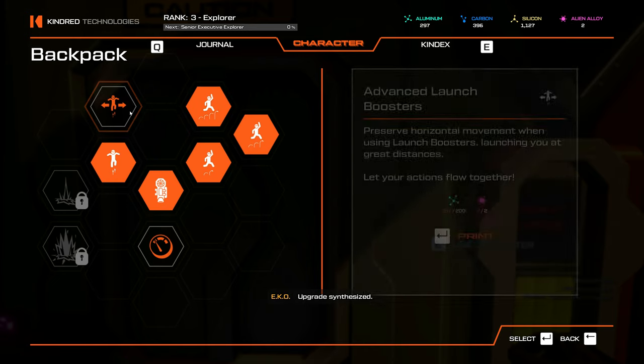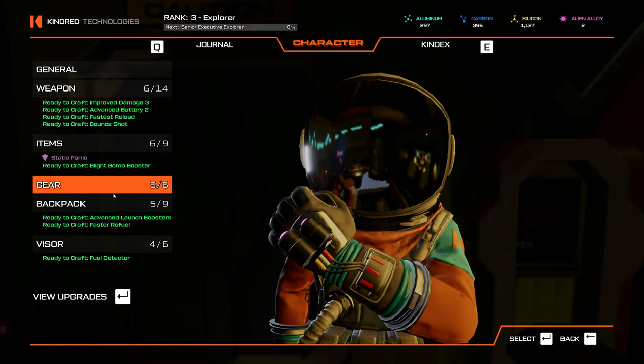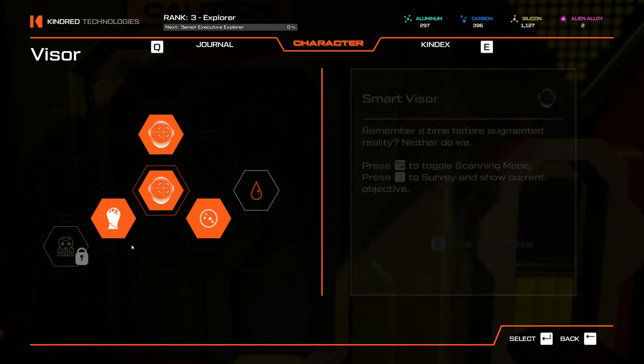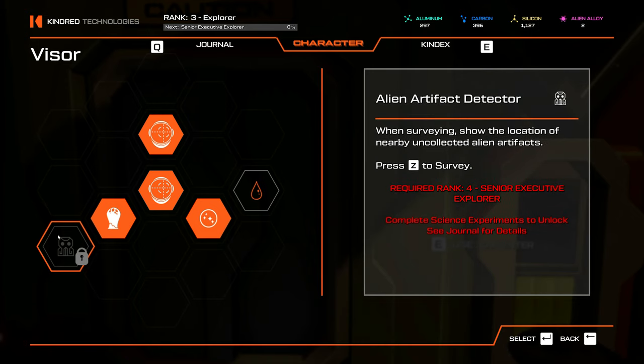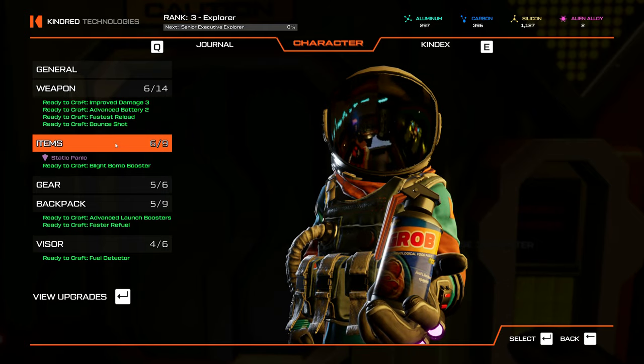Upgrade synthesized. What is this? Advanced launch boosters. Preserve horizontal movement when using launch boosters, launching you at great distances. Ooh, I kind of want that. Oh, wait, hold on. We have this. Faster refuel. Fuel detector. Gosh, that's sort of what we need in our life.